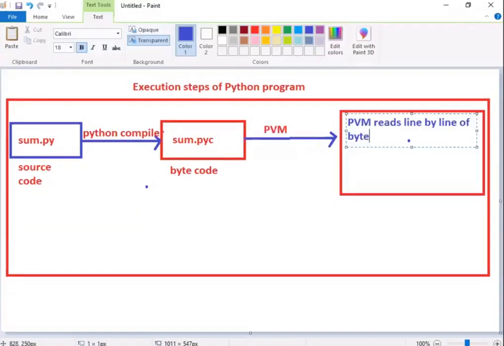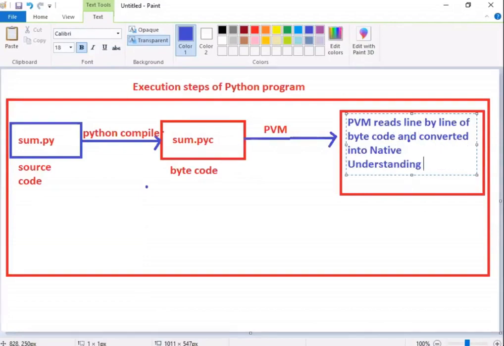What is the extension of source code in Python? .py. Who will compile your Python program? The Python compiler. Is it line by line or all at once? That's why it is known as interpretation in compilation, but how is it doing it? Line by line. Interpretation. Okay, up to that nice.